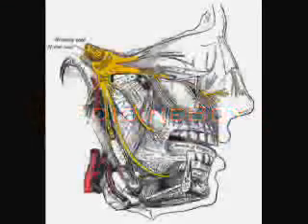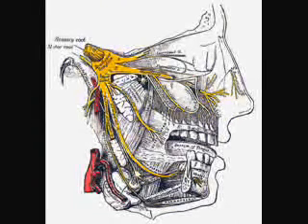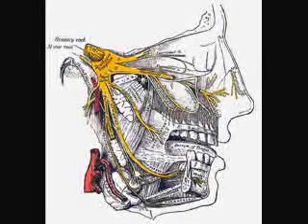Hi, I'm Dr. Dave. Welcome to a neuroscience lesson on the twelve cranial nerves. The trigeminal nerve, the fifth cranial nerve, also called the fifth nerve or simply V, is responsible for sensation in the face. Sensory information from the face and body is processed by parallel pathways in the central nervous system. The fifth nerve is primarily a sensory nerve.